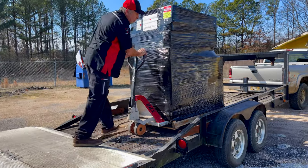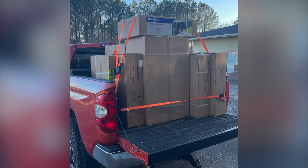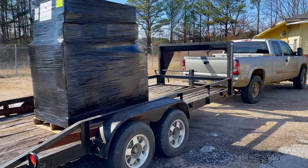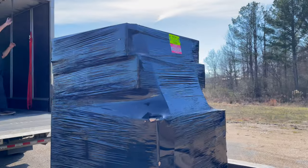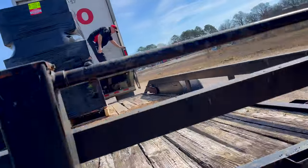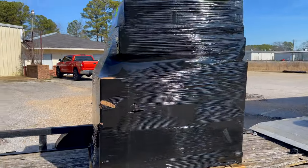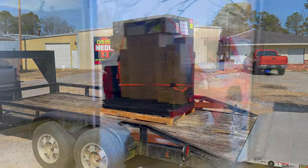The whole entire garage storage system will fit in the back of a regular pickup truck. I have just a regular Toyota Tundra, and I even have a toolbox in it — the whole system fit inside of there, no problems. As you can see, the pallet's about six foot tall and it's about a four foot by four foot. So that was the whole purpose of the trailer. You don't have to do this if you have a way to just move it there, but I'm putting it in my new shop and things are kind of tight right now because I don't have all the concrete finished in the front.